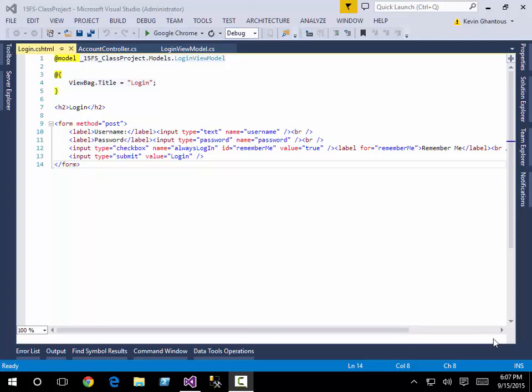At the same time, I want to touch a little bit on the pieces. I know we've touched on it before, but we'll go over it again about how you have the view that's aligned with the action. But I also want to talk again about that layout component to your website and how that comes into play. And as we go through and build a couple of these views and actions today, specifically around logging in and creating an account, we'll go through those mechanics a little bit and talk about how do you add a login button to your website, how do you do these types of things. All right?